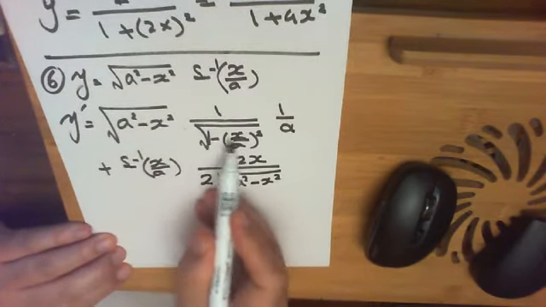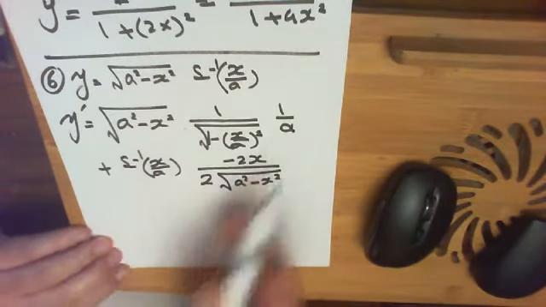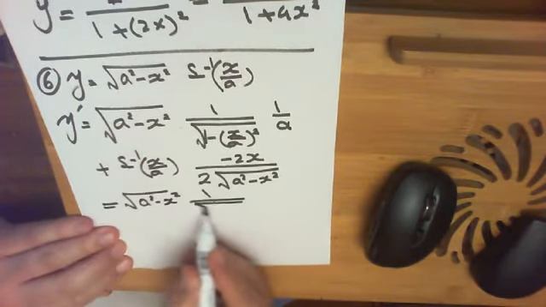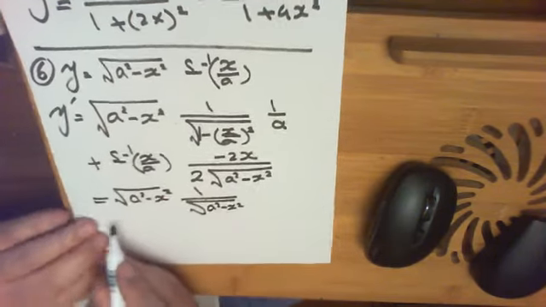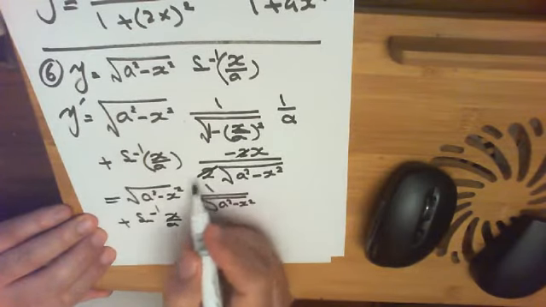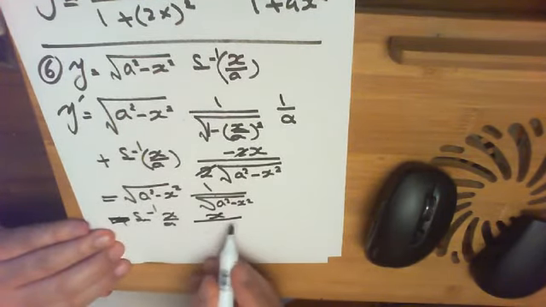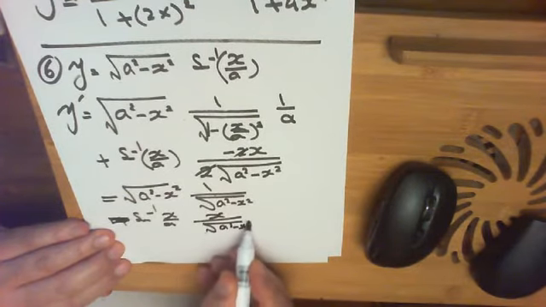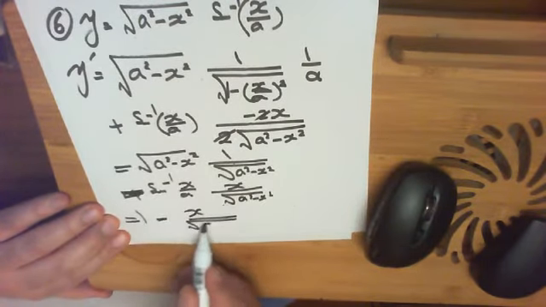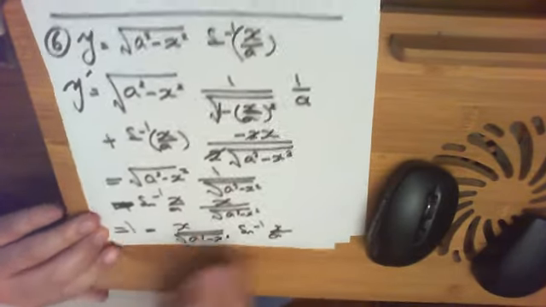Simplify. This will be a squared minus x squared over a squared. So we'll have in the numerator a, we'll cancel with a. So we'll have a squared minus x squared times 1 over a squared minus x squared plus sine minus 1 x over a. The 2 with the 2, plus minus, so we have minus here, and we have x over a squared minus x squared. Finally, this with this is 1, and we have minus x over a squared minus x squared sine minus 1 x over a. Piece of cake.